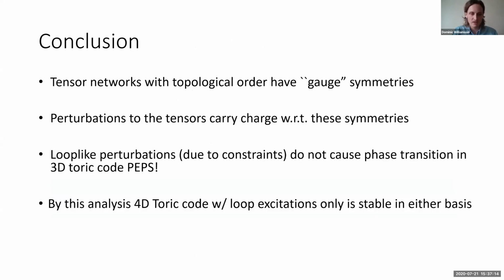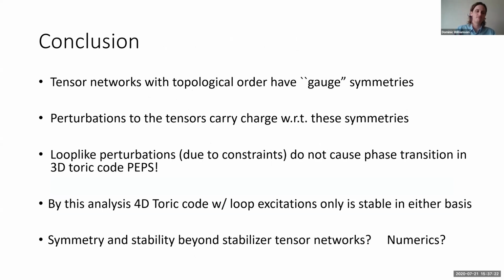Okay, so that brings me to my conclusions. I think it's just reiterating what I've just been saying, so I don't need to actually go through it. And maybe I'll just mention some future directions. One thing that would be really nice, which we can't currently do, is that we think the logic we're applying should apply beyond the simple class of networks where we can do an exact mapping to some stat-mech model, but we don't have ways to actually prove this.